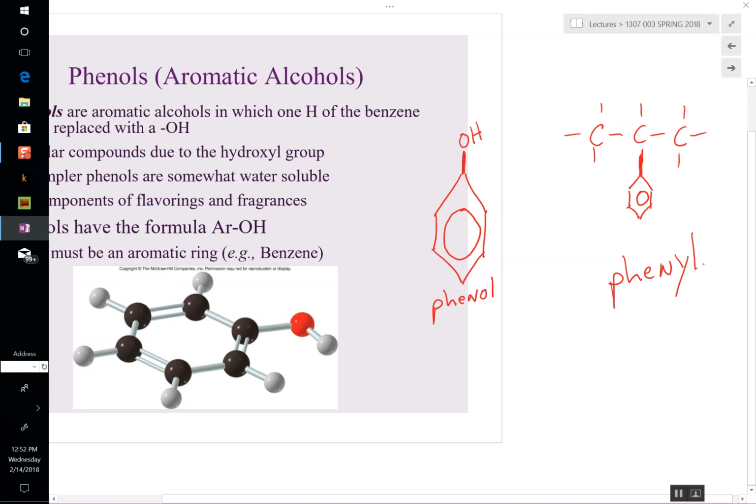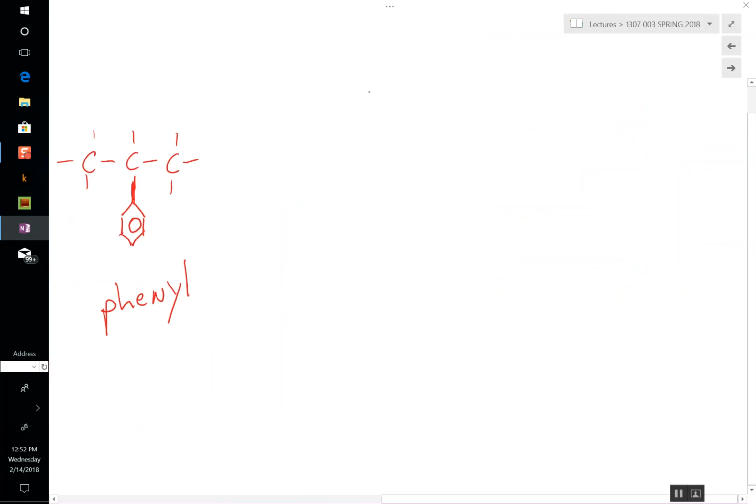The YL on there means it's a substituent. An OL on there means it's an aromatic alcohol, an actual compound. So phenyl is not a compound. It has to be attached to something. So that's phenyl. This is phenol. You catching my New York accent? Phenyl, phenol. Gotcha. All right? Now, for the exam on Monday, you should know the names of all these molecules.